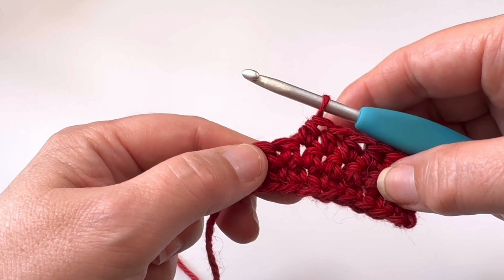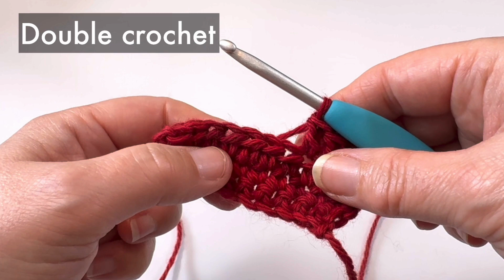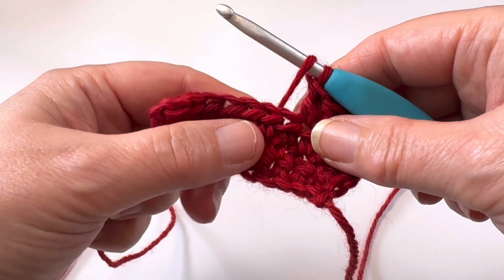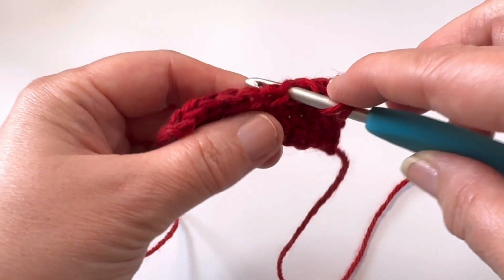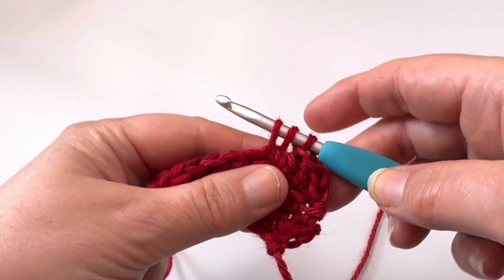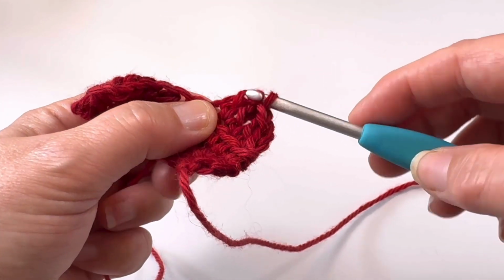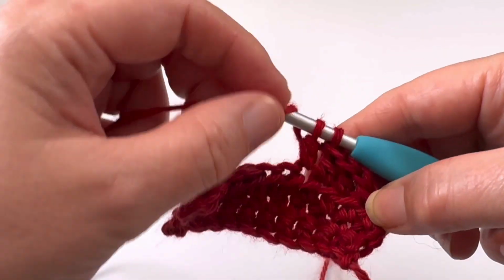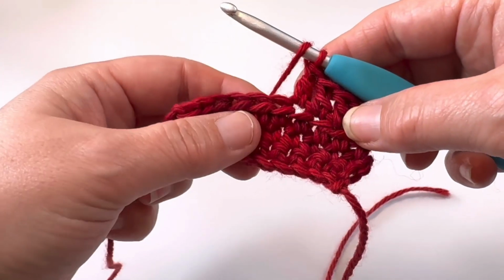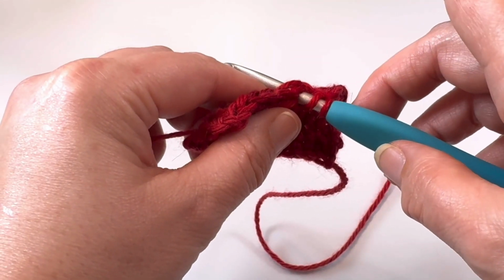Next, let's take a look at the double crochet. You're going to again start with a yarn over, insert your hook, yarn over and pull up a loop, and you've got 3 loops on your hook. You then yarn over and pull through just the first 2 loops, yarn over and pull through the remaining 2 loops. So yarn over, insert your hook, yarn over and pull up a loop.